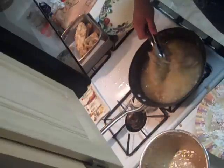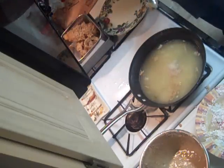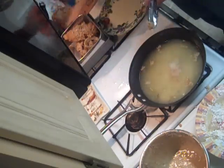Alright, now once you've gotten your fish a nice and deep golden brown, you're going to want to let this rest on a wire rack or in a wire basket. You're going to want to salt it right away. Let everything sit and rest for a minute.